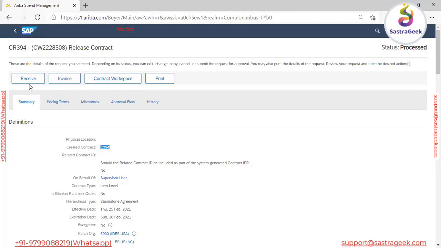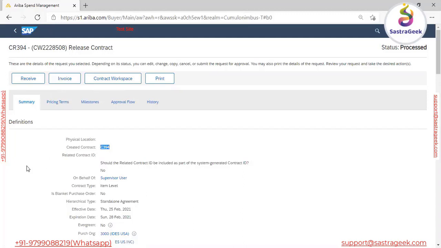So in any contract, whatever activity we require, either receiving or invoicing, whenever we have to perform the receiving and invoicing, we directly have to come here and perform the receiving and the invoicing. So this is the process to perform receiving and invoicing against the contract. And basically these activities happen one time. It's not like a purchase order, because for a purchase order we can do it many times, but here mainly we have to perform this one time.